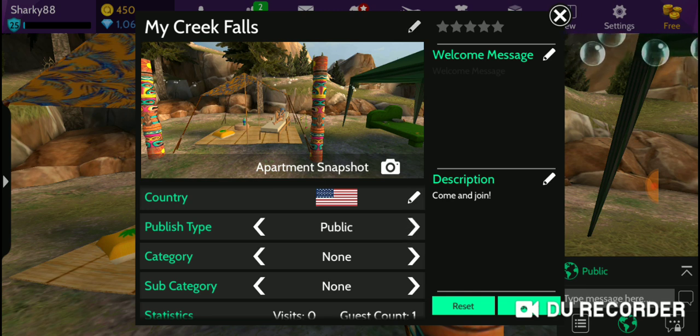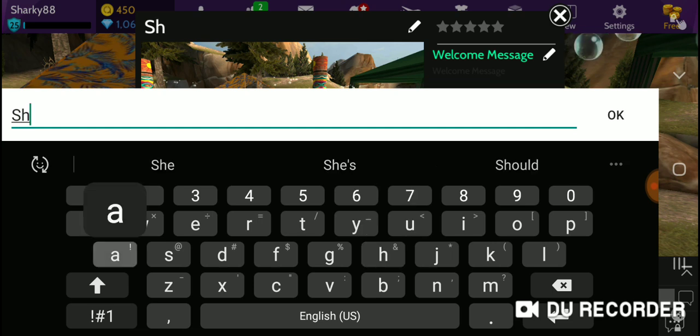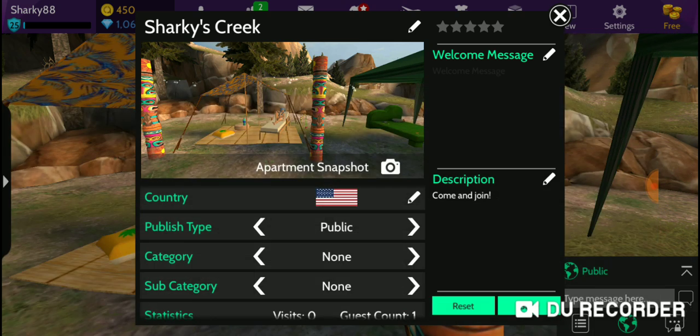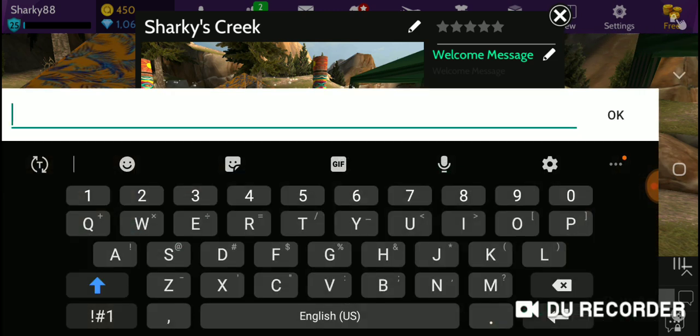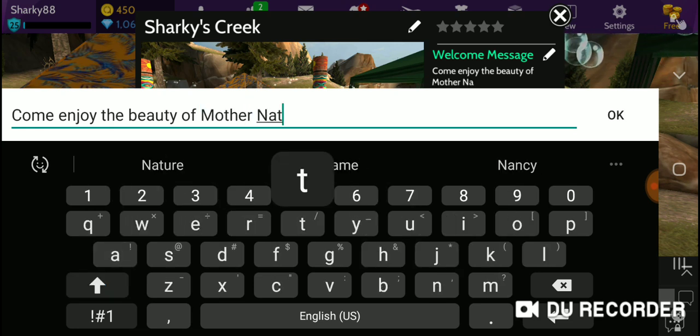Public. I can't really think of a name for my place. I really can't. I'll probably change it. I guess I'll put social spot, subcategory, outdoors. Come enjoy the beauty of. There we go.